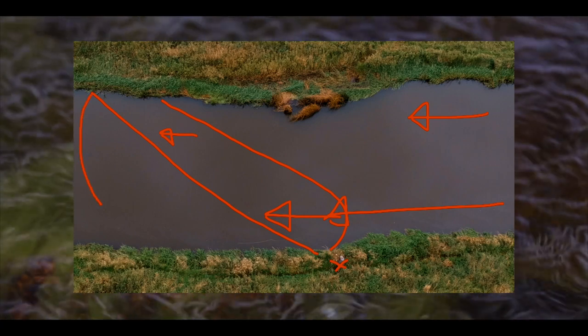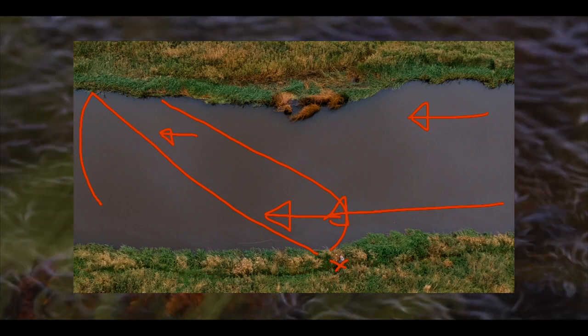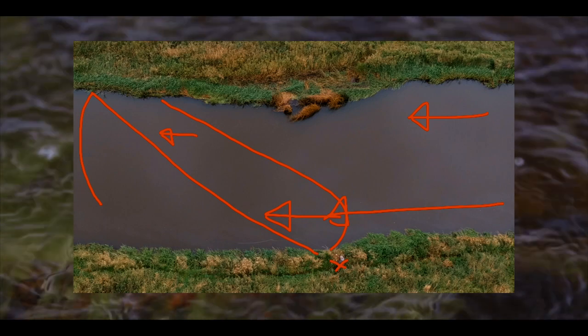and for my fly to swing properly. Of course, the amount of mend and stuff like that is something that you'll have to experiment with, and it depends on the exact current. But if you mend upstream, you will deal with the problem that was shown in this video. That's the first thing you can do.